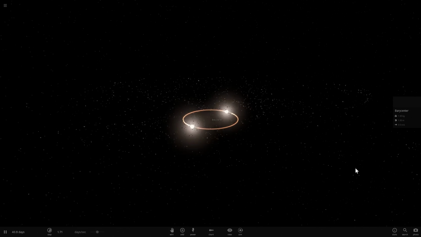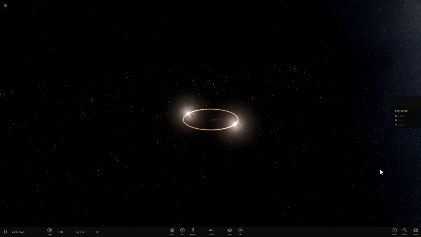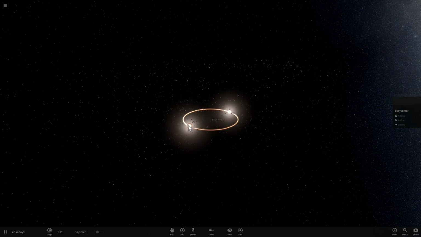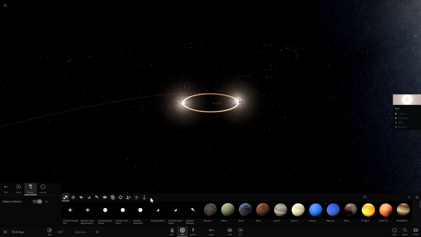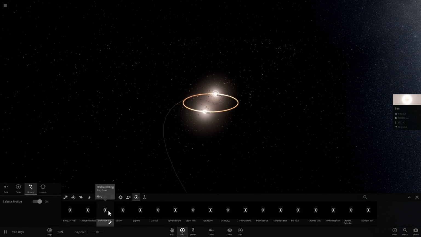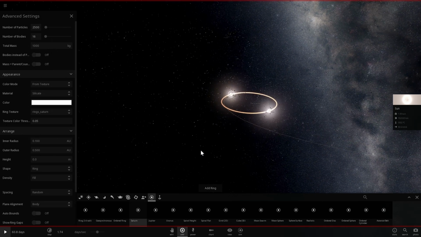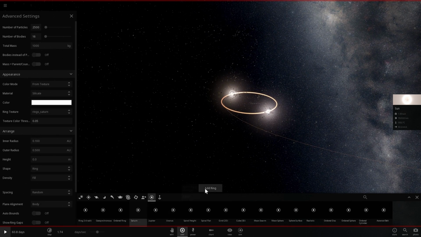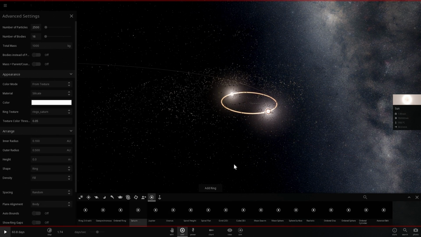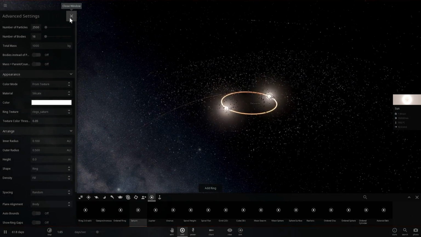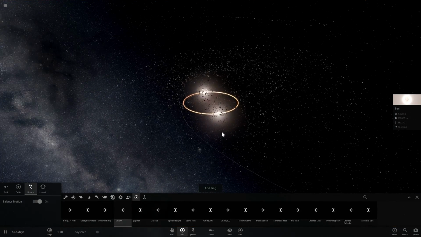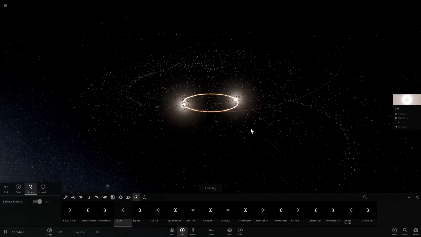Now this may be because they weren't really orbiting properly around the actual barycenter. We can try to add them to individual stars as well, so we can go back here and add more of these. And we're going to add them to each of the stars as well. So let's add one here, and then another one right here. So now each of the stars has its own accretion disk, and let's just roll this and see if any of these asteroids actually remain in orbit.